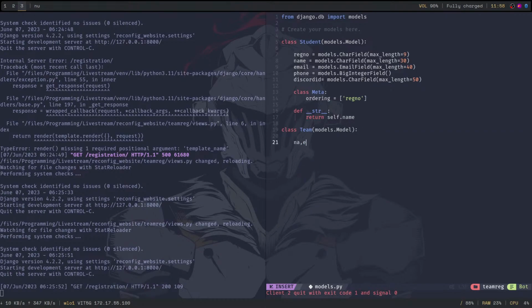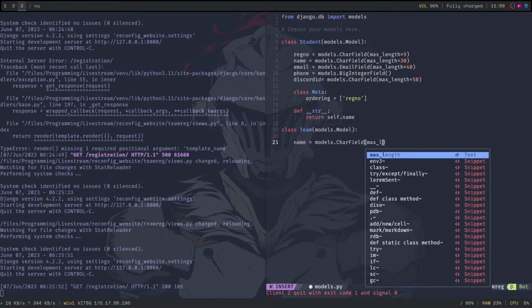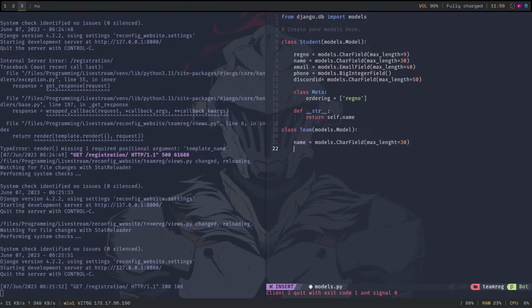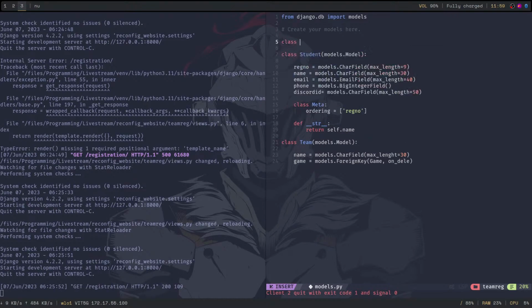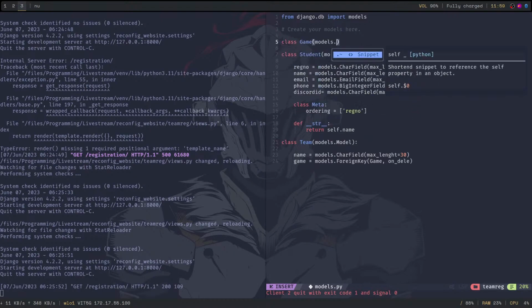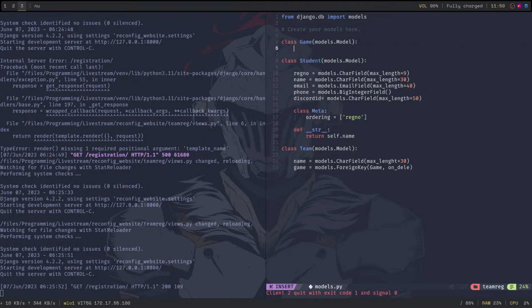So name equals models dot char field max length equals 30, game equals models dot foreign key game on delete. Okay, so for team we need a game, which game we're gonna do. So we'll create one for game as well, like each representation of a game.